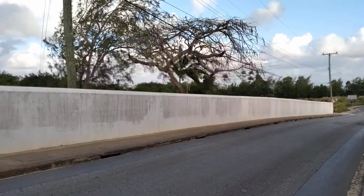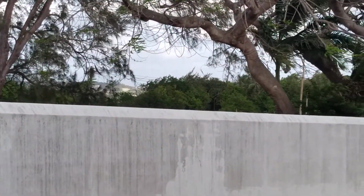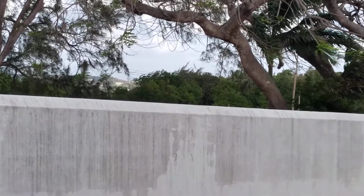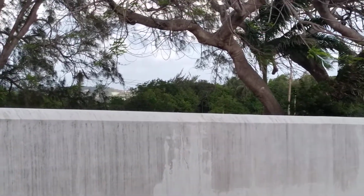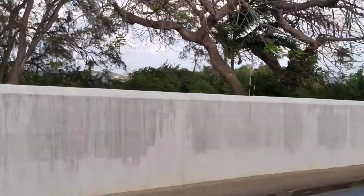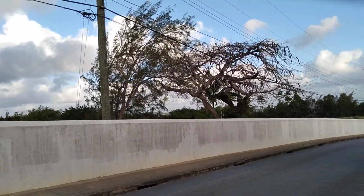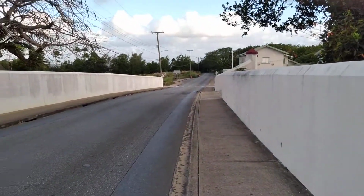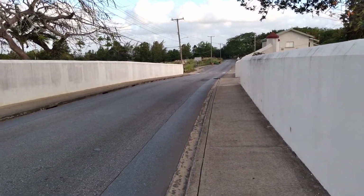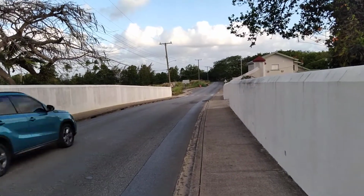Looking across to St. George, which is our neighboring parish, you can see the Groves Agricultural Station being built here. This is the cane breeding station in Barbados. And you can see all across to the Groves and Sweetvale area and Golden Ridge, all in the parish of St. George. That is the northern part of St. George, which is also in close proximity to the parish of St. Thomas.